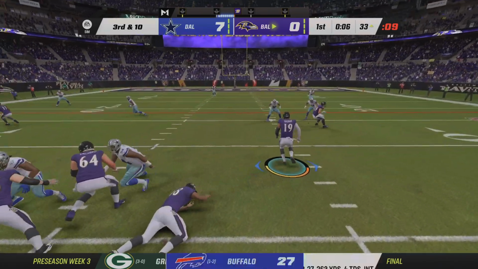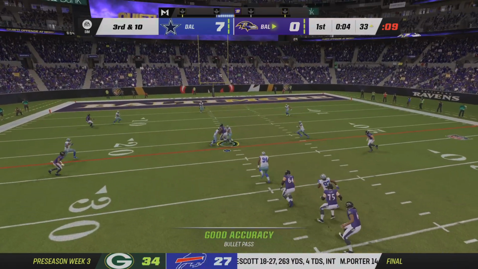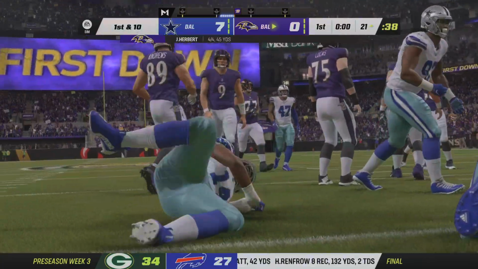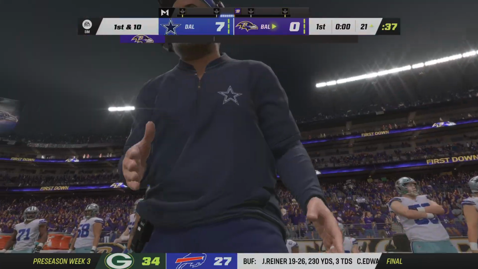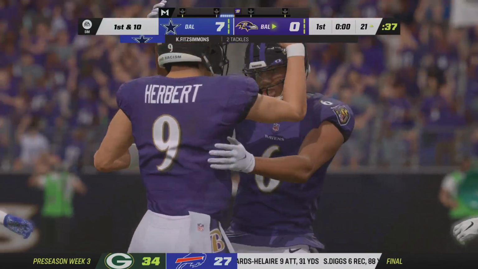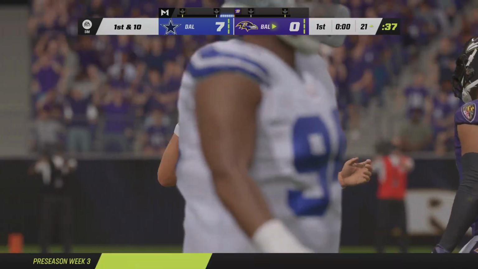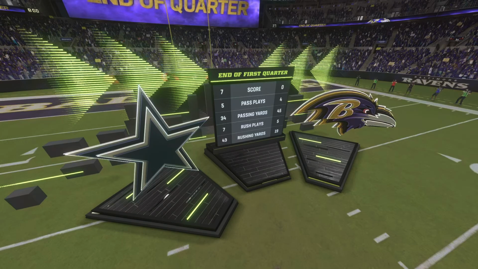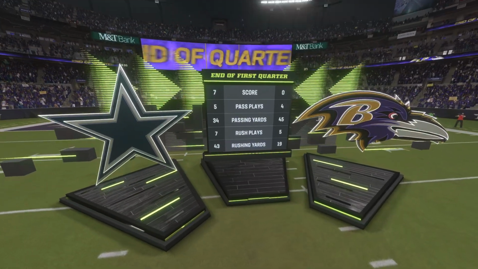Going to throw on 3rd down with Herbert. He's got his man. That's Hardman. And he's going to have another first down here as the tackle's made at the Cowboys' 21. After one, 7-0 on EA Sports.